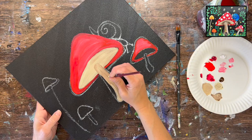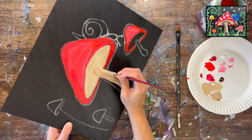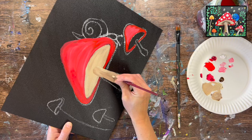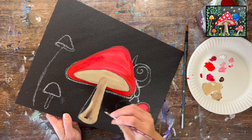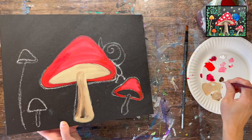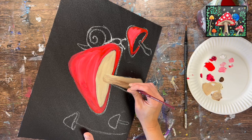At the very end of this painting, I'm going to add a fairy door down here at the bottom. So I want to make sure that it's wide enough for that door. I'm going to add a little extra brown towards the middle and towards the left. So the left side of the stem is more shaded and the right side of the stem is going to be more highlighted. I will add a little bit extra white on the right side, blending this in on the canvas using wet on wet blending.